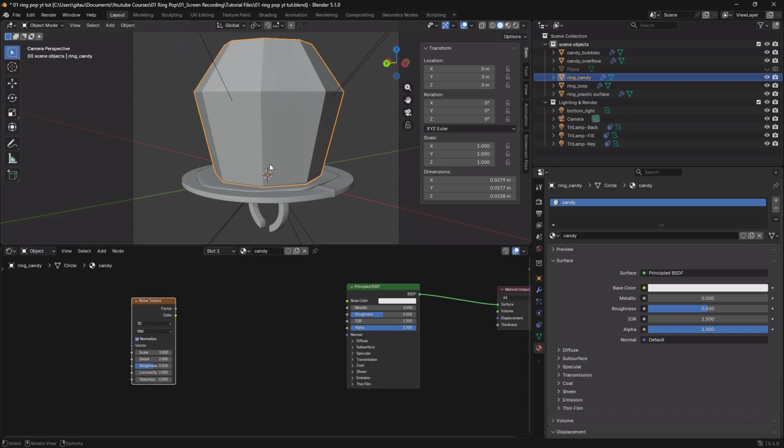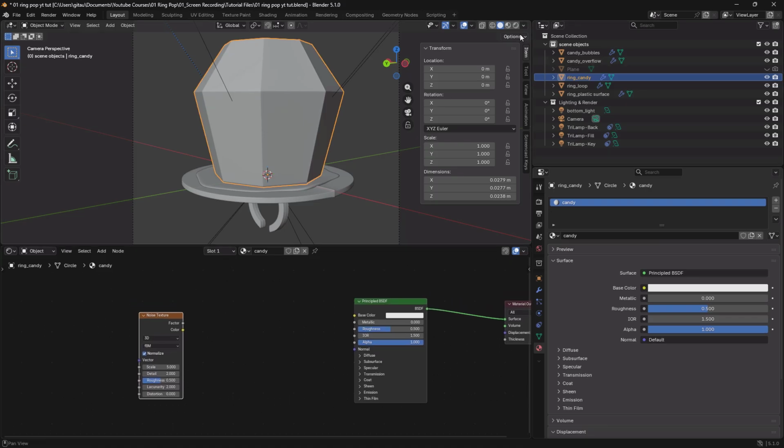So I want to have the candy be red, but I don't want it to be like a perfect red all over, because in real life, you'll never find an object that has one pure singular color. So to introduce that variation, we'll use a noise. So for this to work, first of all, we need to preview it. So I'll go to the rendered view. We can hit Z, rendered.